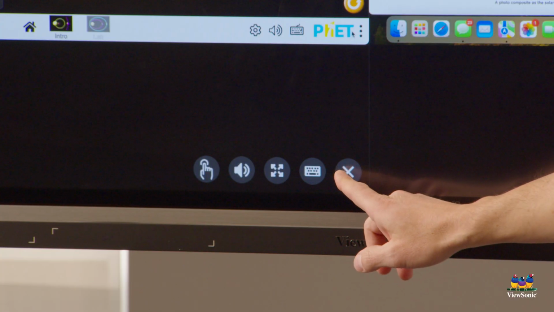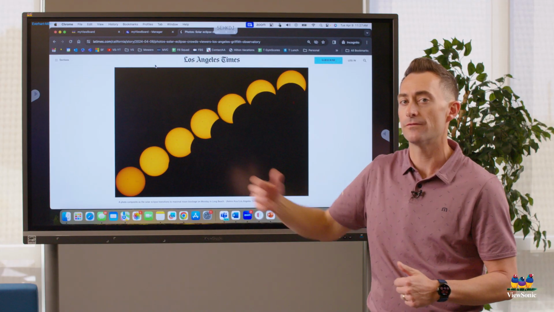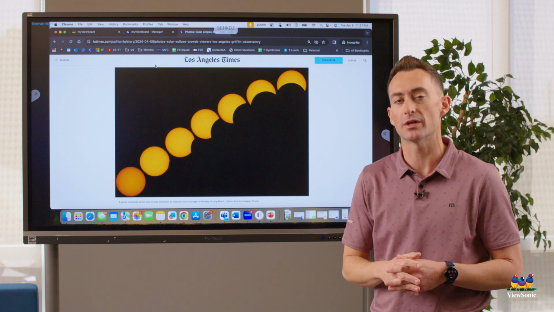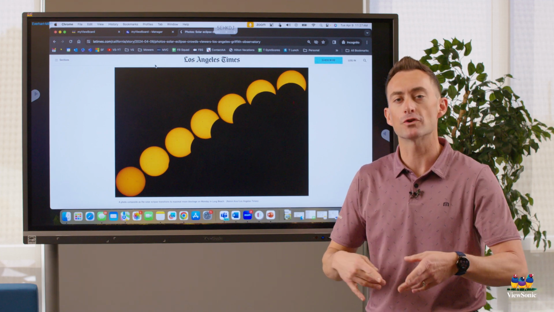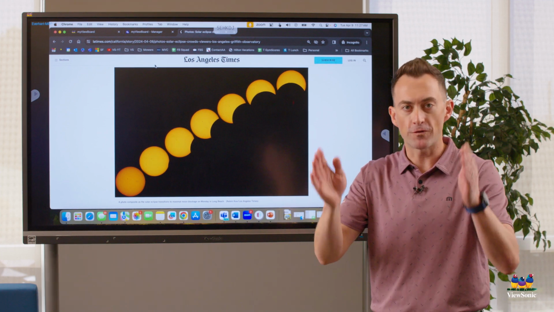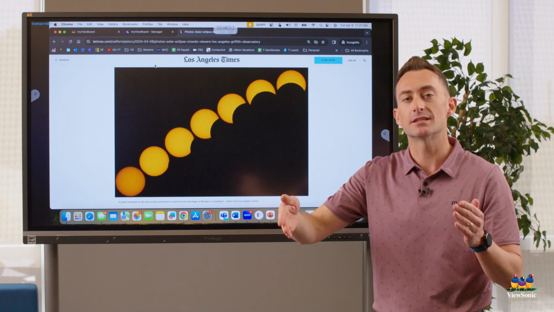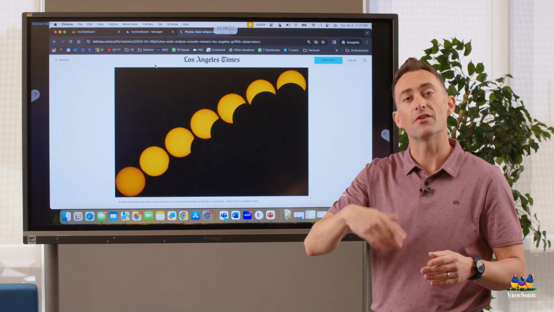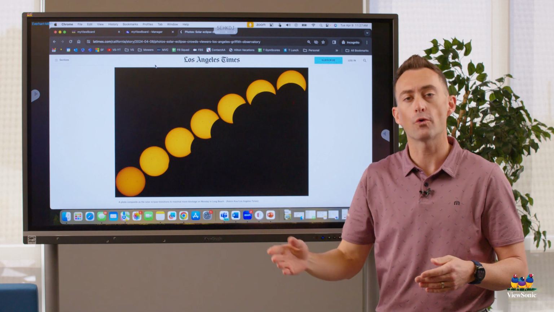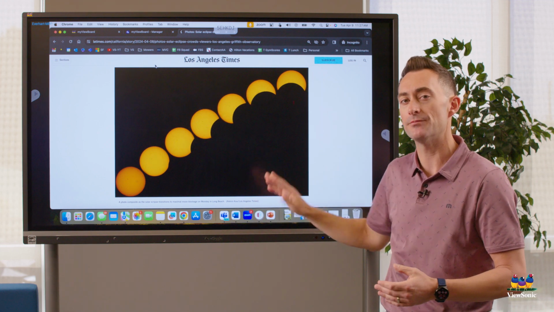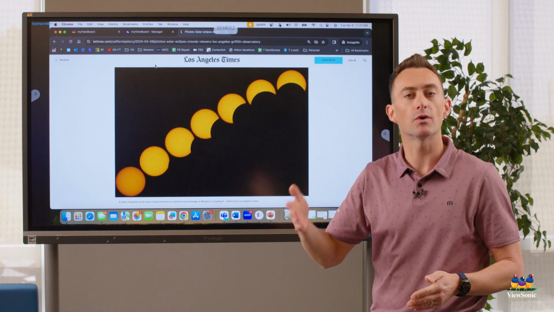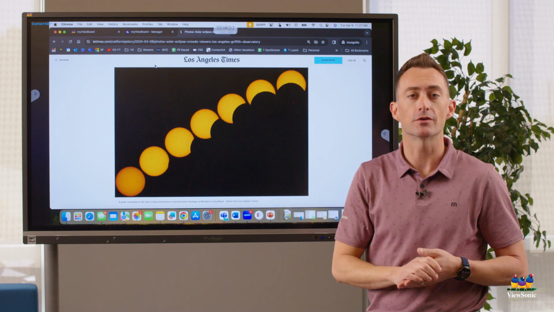So if I'm finished with this screen, I can exit out and then it focuses on the only screen that's displaying. Now remember, this is kind of a first come first serve feature. So first screen in, second screen gets the second panel. If I were to allow a third or fourth device, it would just keep tiling it. When you get to a fifth device, what it does is it just kicks out the first person that was in.